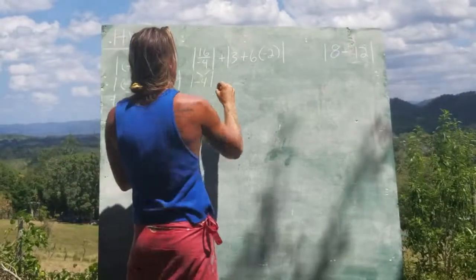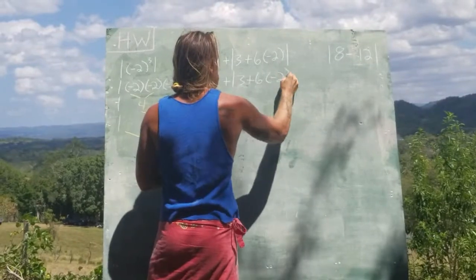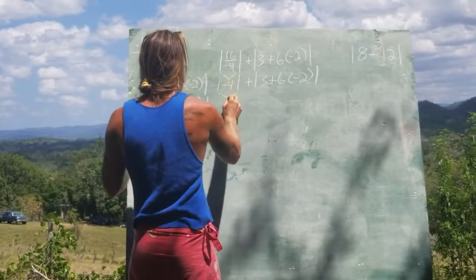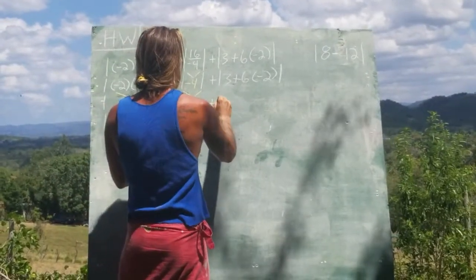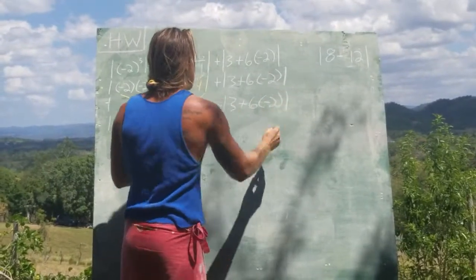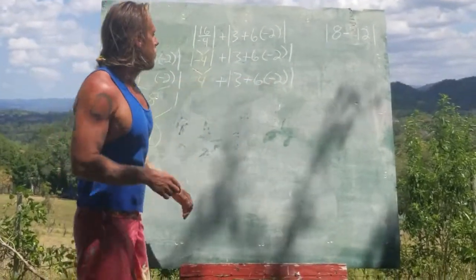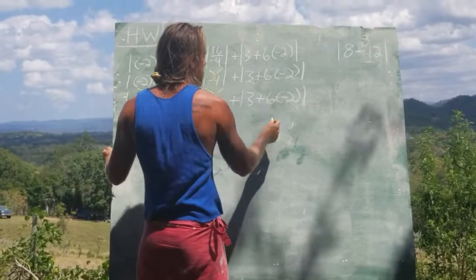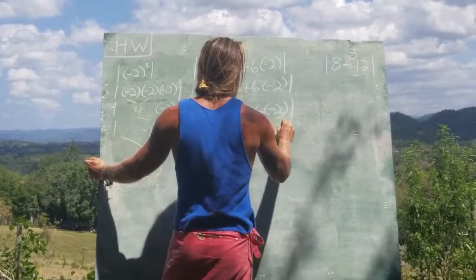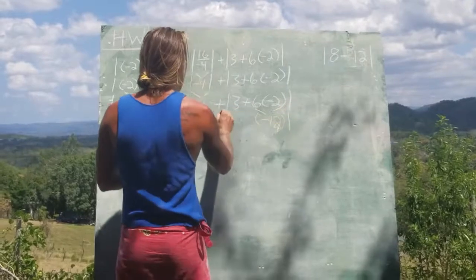Let's bring everything else down. Absolute value of negative 4 is a positive 4. Got that absolute value taken care of. Let's bring everything else down. Now we can work within this absolute value bar before we take the addition of 4 plus this quantity. So we have an addition and we have a multiplication. We deal with multiplication first. 6 times a negative 2 is a negative 12. Bring down the rest.